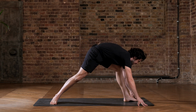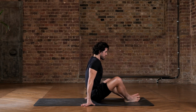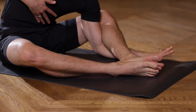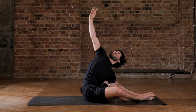Hands to the top of the mat. Feet together. Come to a seated position. Take the soles of the feet together, but not too close. Take the left arm under the left leg. Right hand belly. Turn belly, turn chest. Open arm up. And that should feel quite intense already.